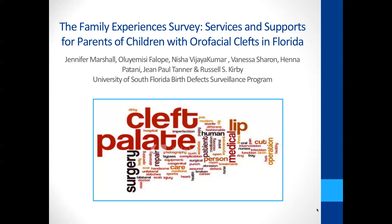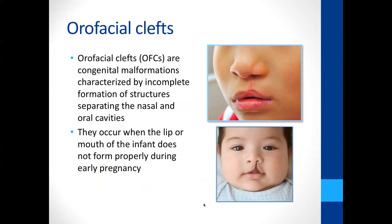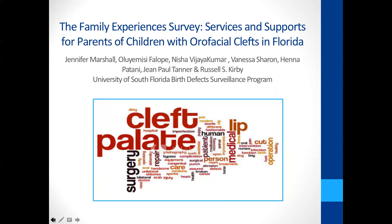This past year, we adapted that survey for parents of children with orofacial clefts for some of the same reasons — it's relatively more common than some other conditions, has developmental, social, and medical implications, and it's a condition where we can make some actionable improvements to the system. Our team includes masters and doctoral students in public health, one physician from Nigeria, three dentists from India, and one parent of a child with complex chronic conditions. This is the team that meets with families to distribute and help complete the survey.